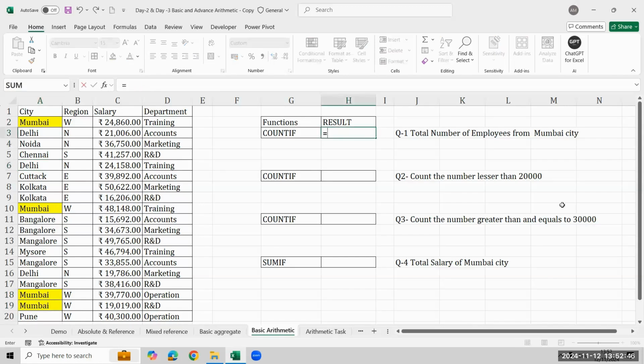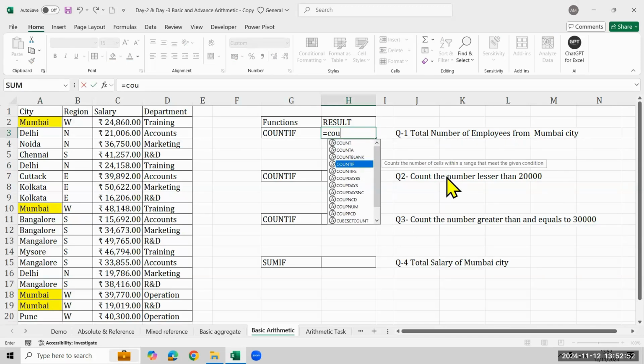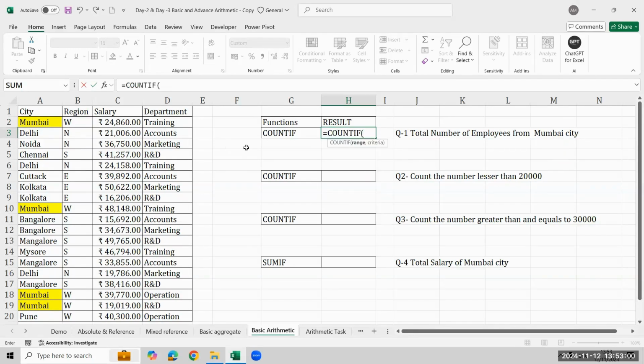Let's see. If I type COUNTIF here, it counts the number of cells within a range that meet the given condition. My condition is to find Mumbai city. When I press tab, the range is your data set, the city column. You will not take the entire table, only the specific column you require.